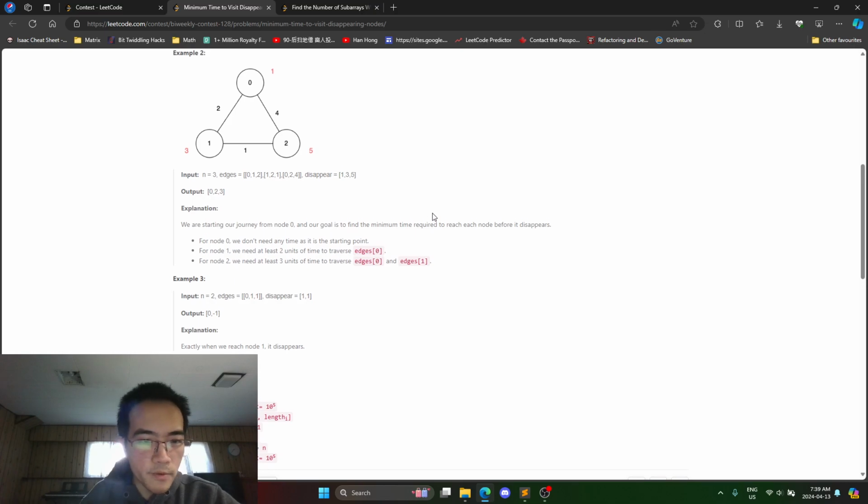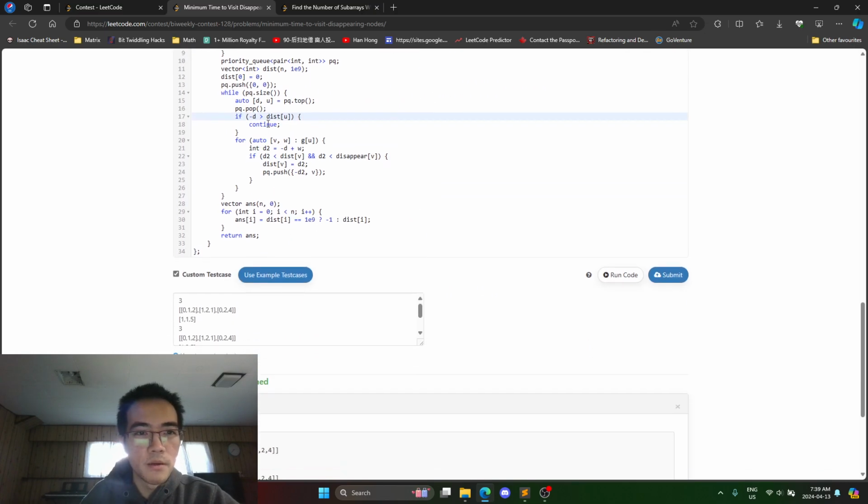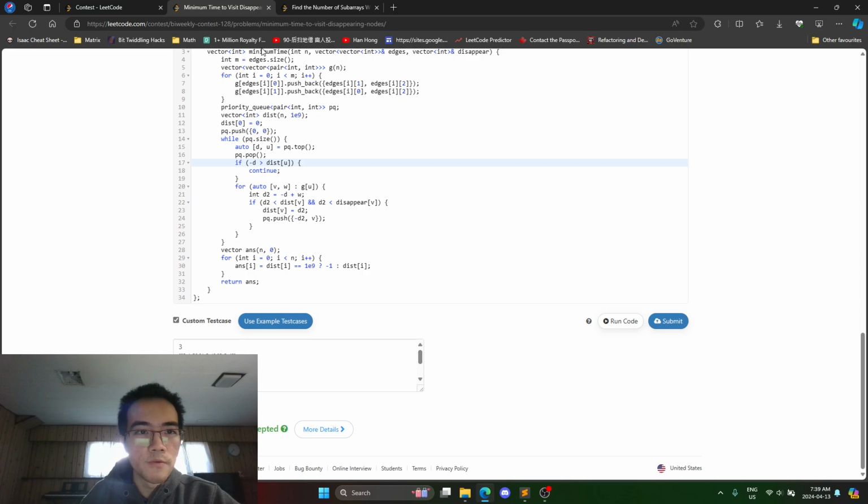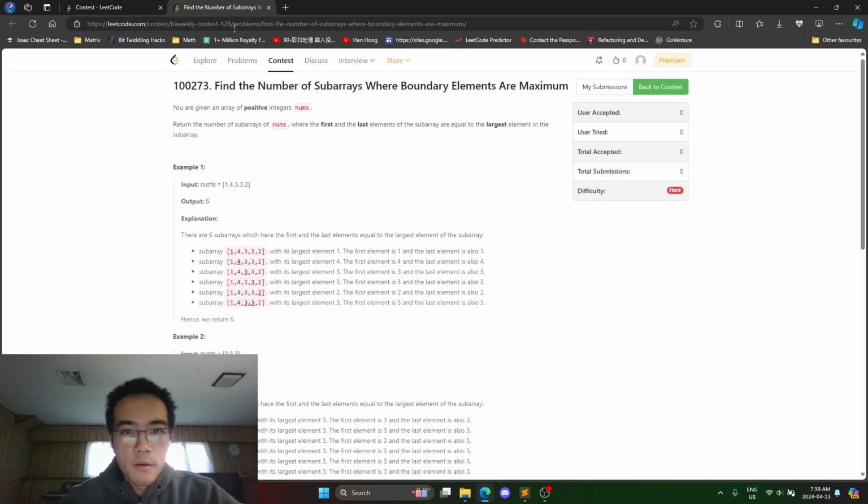I hope I don't get screwed over by a timeout because of this. Should be fine. And then, what boundary element or maximum? Wait, isn't this just... Oh. No, never mind. This is a little bit different. I thought it was the maximum of the entire array, then it's trivial. But I have to think a tiny bit.